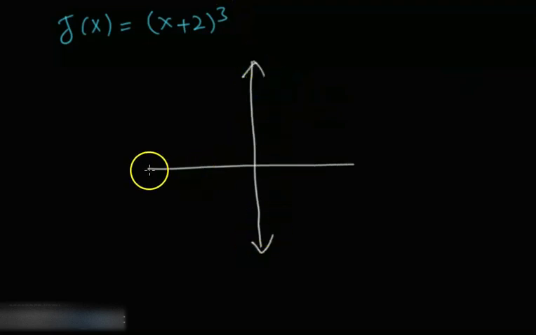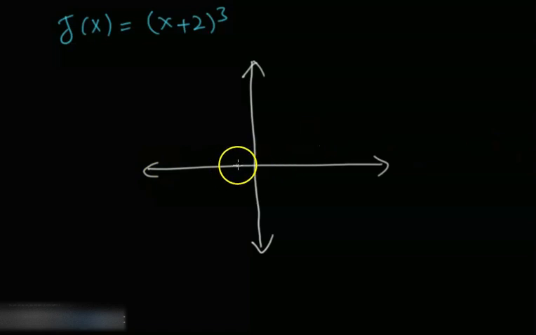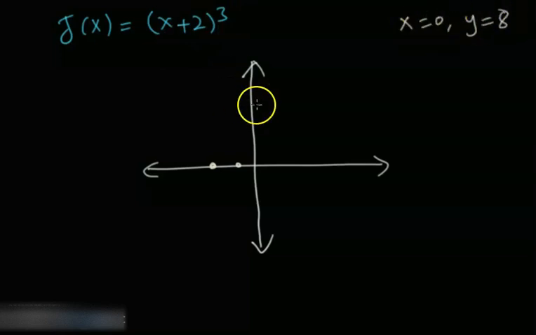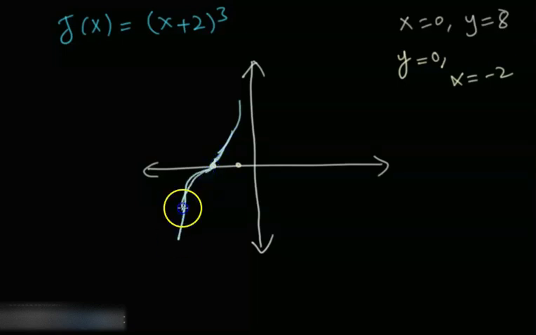Similarly, we had to plot another function, j of x to be x plus 2 whole cube. This was the 2 unit leftward shift of the cubic function. This is -1, this is -2, so 2 units. And you can talk about its x-intercept and y-intercept to get more ideas. If x is 0, then my y is going to be 8, so it will be somewhere up. And if I talk about its x-intercept, then y equal to 0, so it's going to be x equal to -2. Of course, this is going to be here. So this is going to be a cubic function of this form, which will pass through this, and then will go this way, roughly.